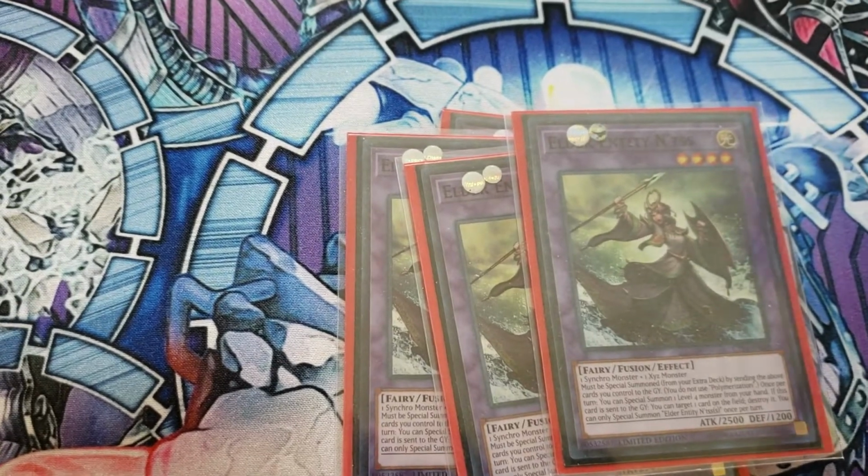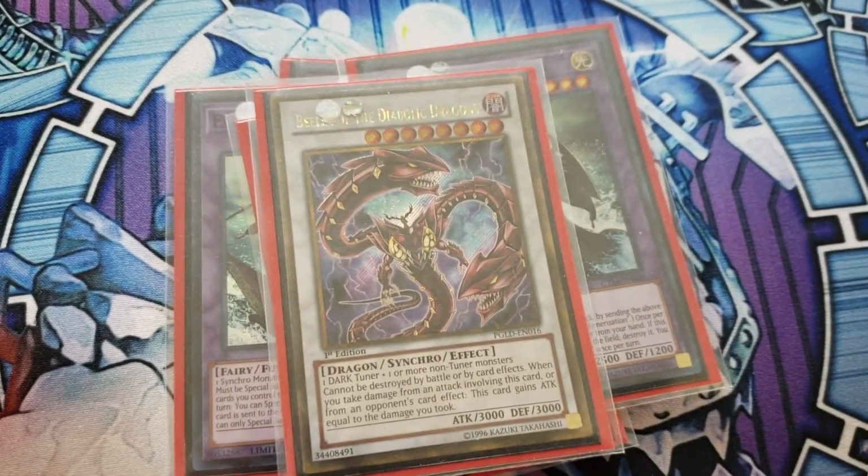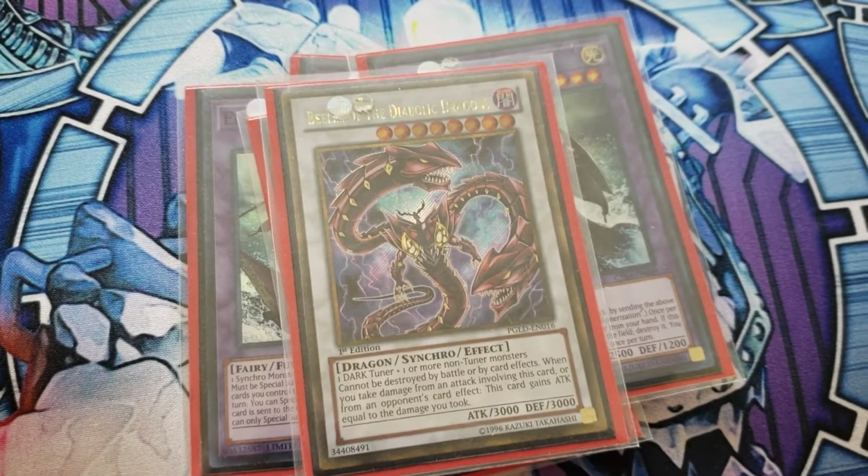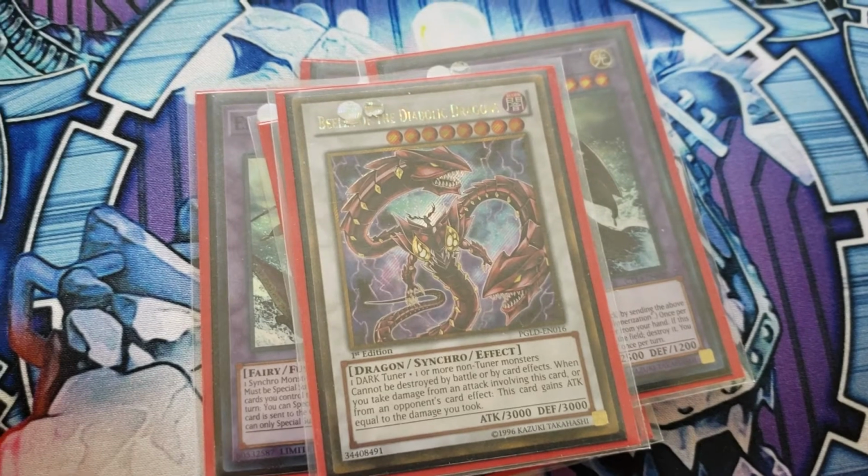Moving on to the Synchro. Beals. Lair of Darkness makes Beals able to be summoned in this deck, and it's a tank, and I love running it. Not everyone runs it, but I personally love it.